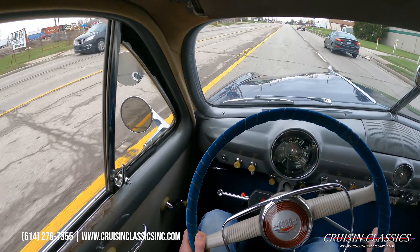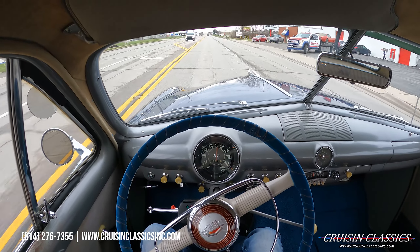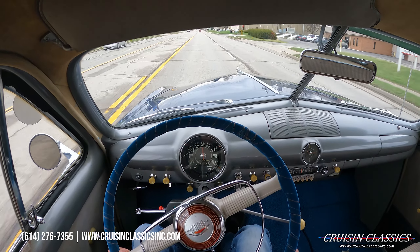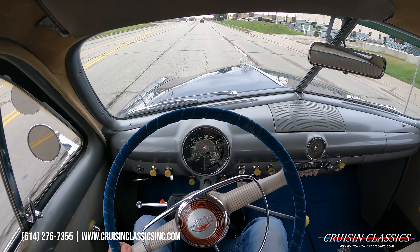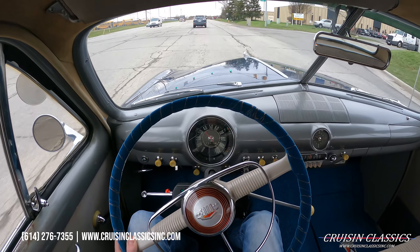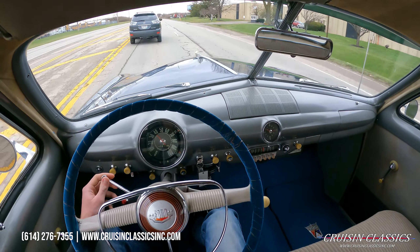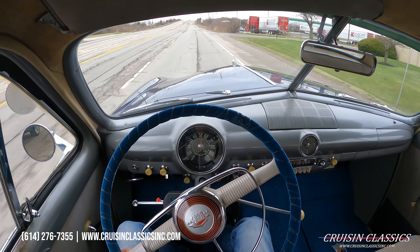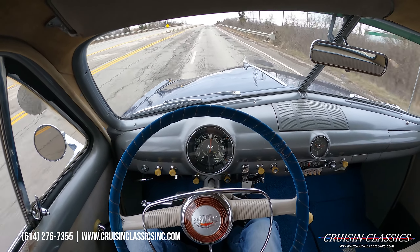You can see this car's got a great sound out of it. Shifts great for a three-speed on the column — seems like every time I drive a three-speed on the column they're always real finicky going in and out of gear, but every one I've driven since I've worked here drives great. Looks like the car's got about 50 pounds of oil pressure. The speedometer is working. This is where all the potholes begin, so if you see me swerving, you know why.